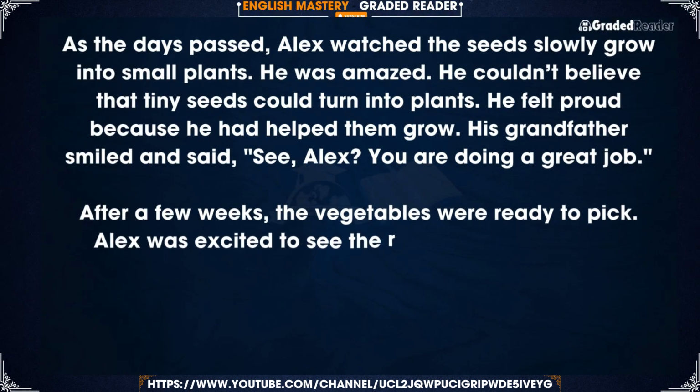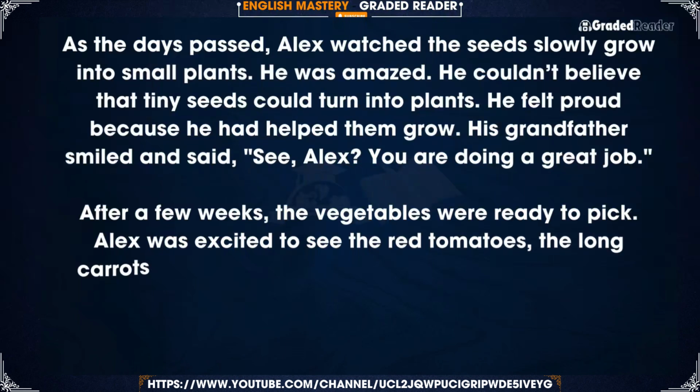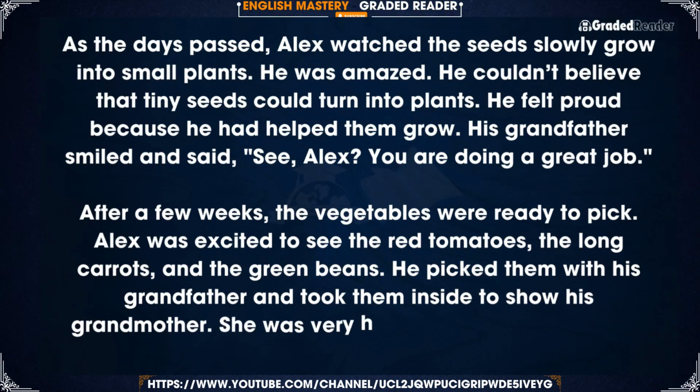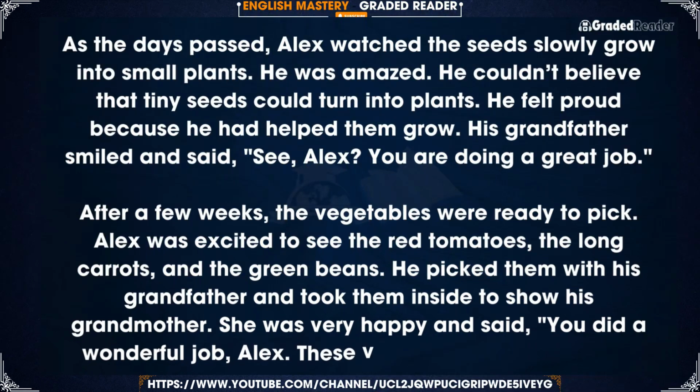After a few weeks, the vegetables were ready to pick. Alex was excited to see the red tomatoes, the long carrots, and the green beans. He picked them with his grandfather and took them inside to show his grandmother. She was very happy and said, "You did a wonderful job, Alex. These vegetables look delicious."